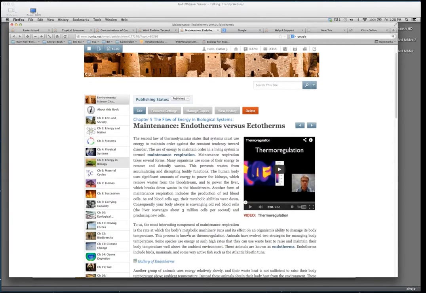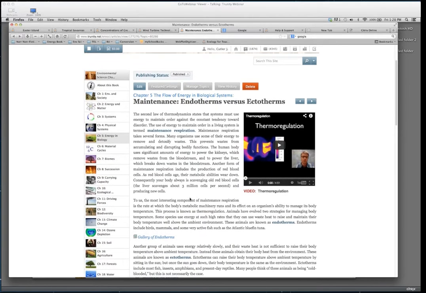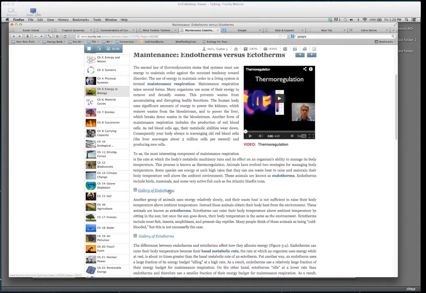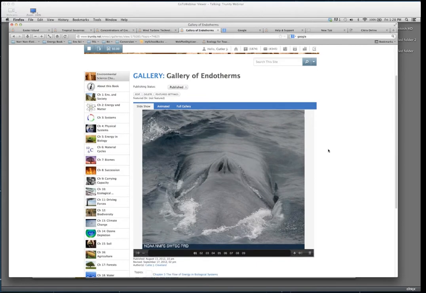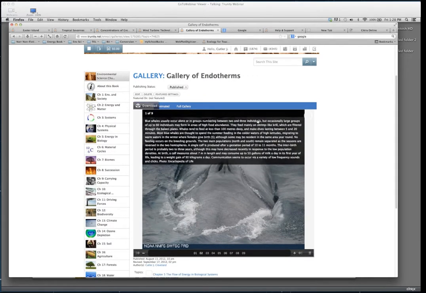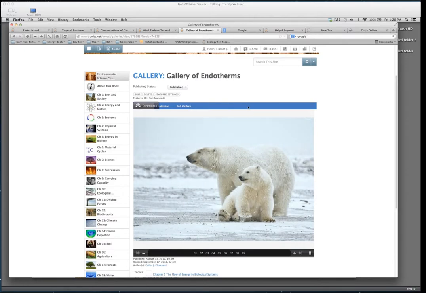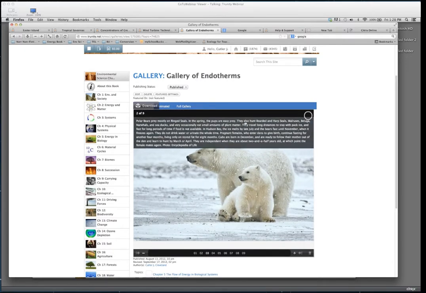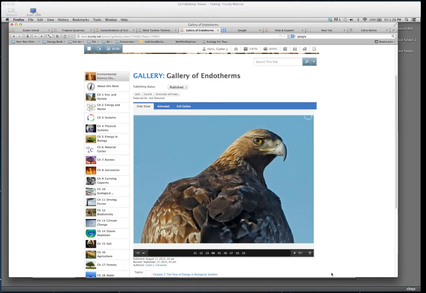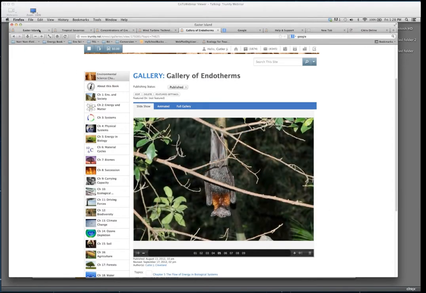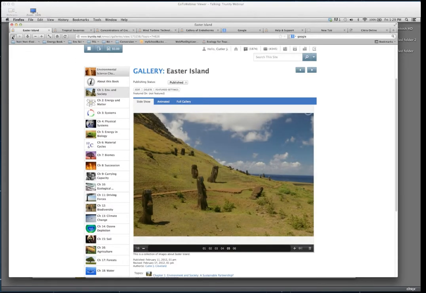To give you another example of an image gallery with a little more scientific content, I'm now jumping up here to another one of the ecology chapters where we talk about thermoregulation, endotherms and ectotherms. And there's a nice video there which describes thermoregulation. But we've also included some galleries which have, in the case of endotherms, some, I guess, charismatic megafauna. And here we've pulled actual content from the Encyclopedia of Life, which on a species level basis gives some nice, fairly detailed information about a particular species, which again is a way to enrich the experience for students and provide instructors with a way to add that type of content.